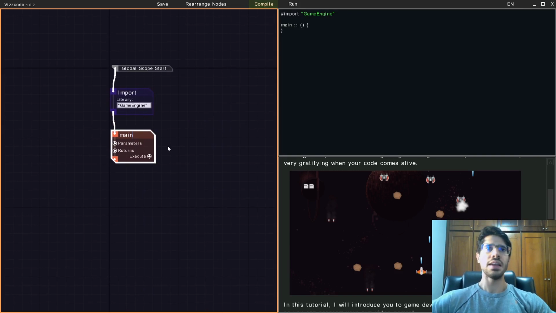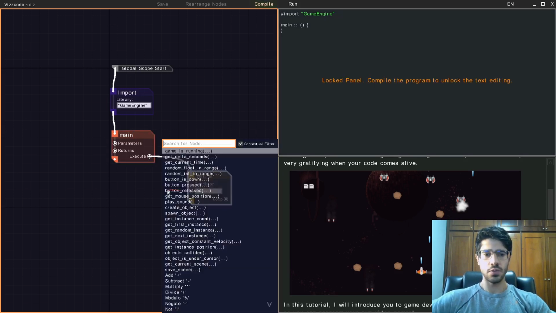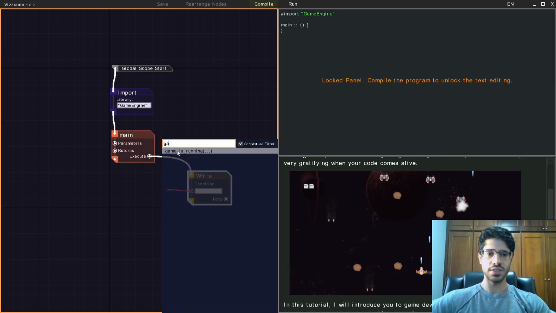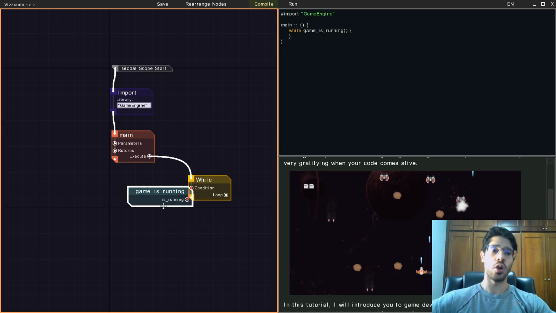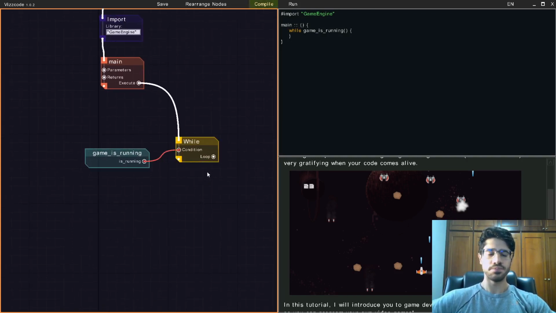So as I said, let's start creating the game using the while loop. While the game is running, that's the main core of the game. So at each frame will be while, and this is certifying that the game will run until you close the window.